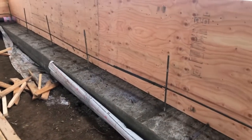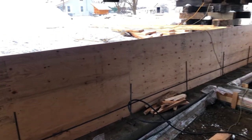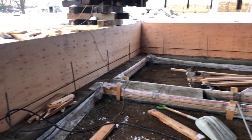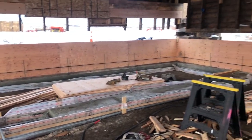Today, the kids are getting ready to come out, so I just thought I'd shoot this video real quick. We'll go out and give you a quick peek of the bracing that we've done so far on the outer walls. We've got two walls to brace, and one row of our rebar tied around the perimeter. We've got one more row to tie, and that will tie to the anchor bolts that stick out the top. Those will be our two runs of rebar.